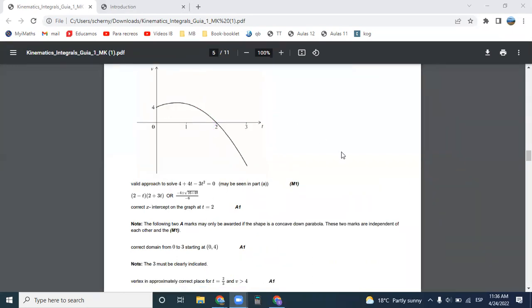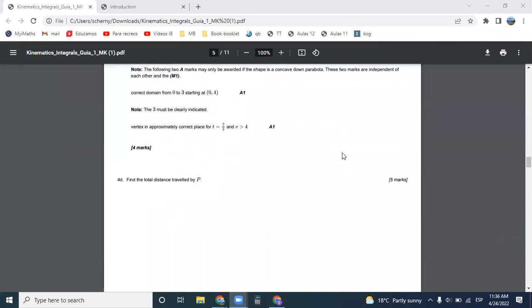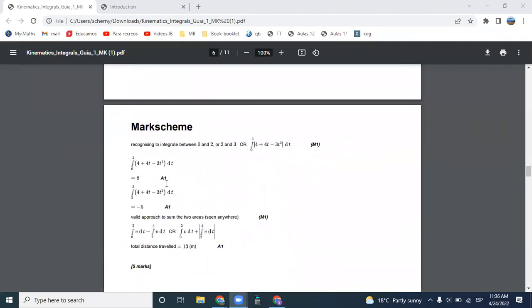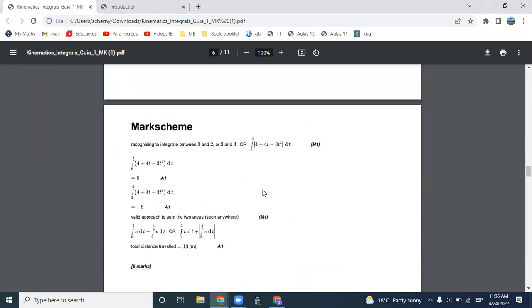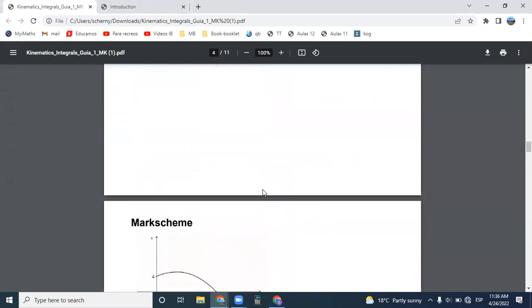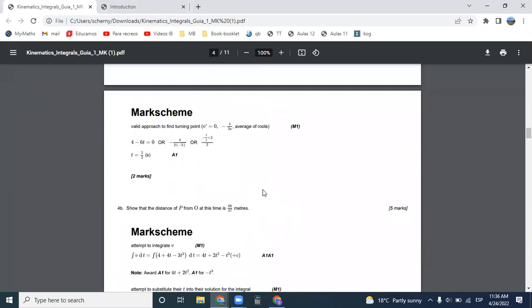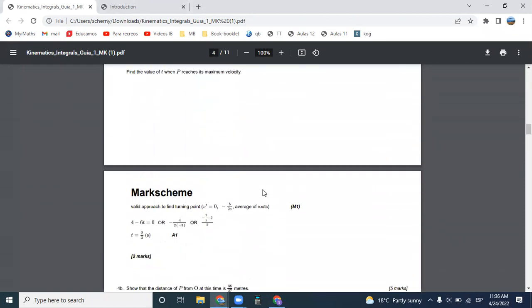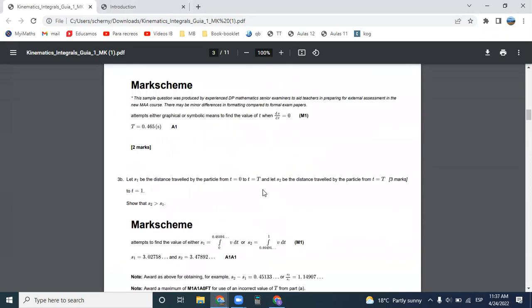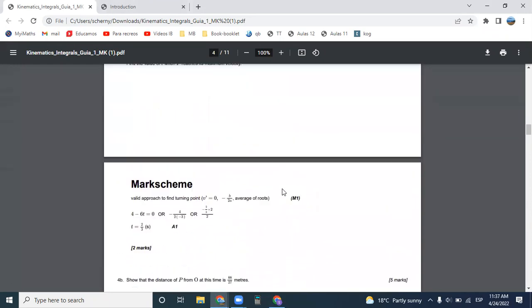Okay, I'm going to erase. You can go back to the video if you want, or pause it if you want. And if we check the answer, you can see everything, and the answer is 13. Okay, this was 5 marks. So this was exercise 4 done without the GDC. Now I will do it with the calculator, and then I will finish the video and solve the other 2 exercises in another one. So how should we have done this exercise with the GDC?